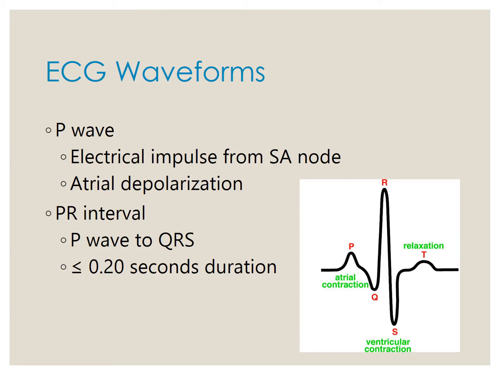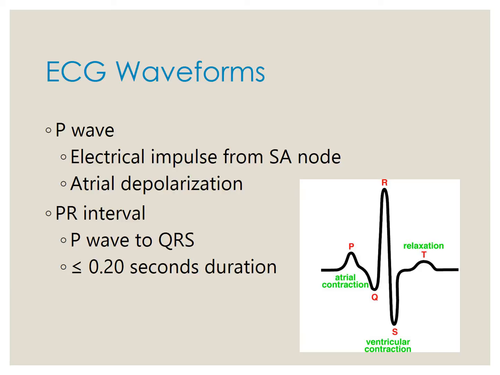Okay, ECG waveforms. This is going to help you see what all of these squiggly lines mean when you're looking at a cardiac strip. The first thing you want to identify is if there's a P wave. This is the electrical impulse originating from the SA node. The P wave is indicative of atrial depolarization. We want to see a P wave before every complex because, since it originates in the SA node, the primary pacemaker of the heart, we should be getting good conduction. So just remember the P wave is indicative of atrial depolarization.